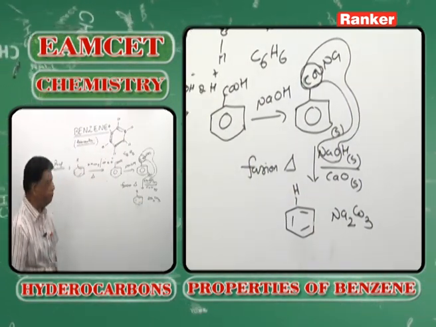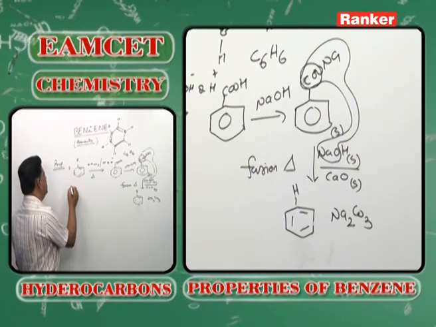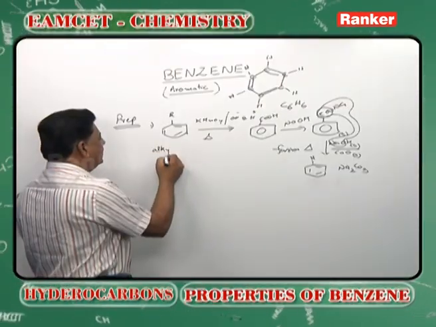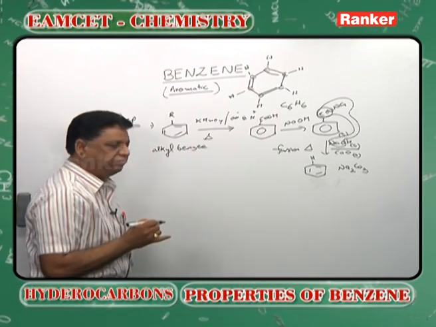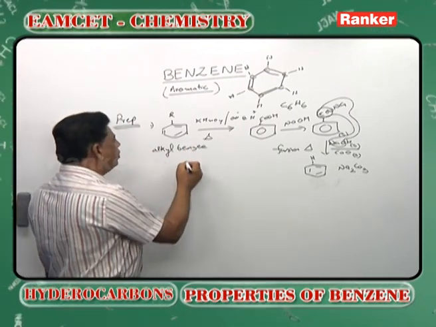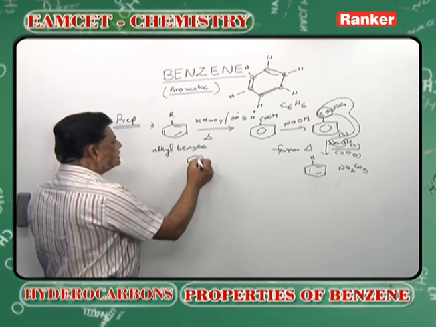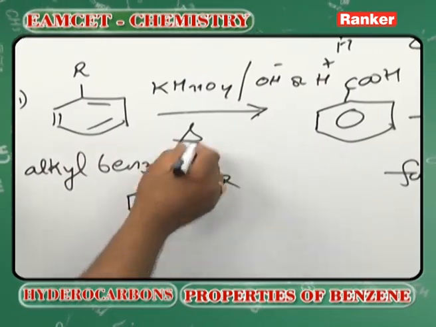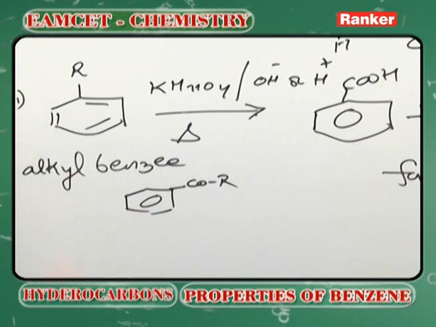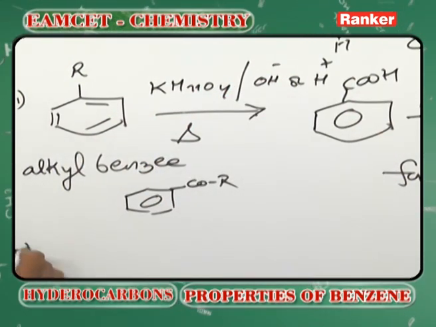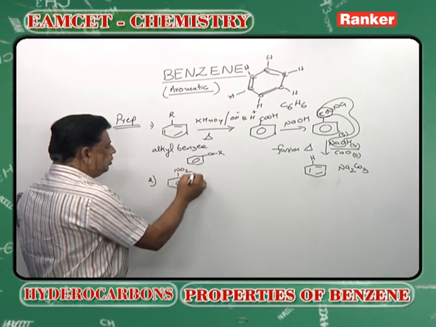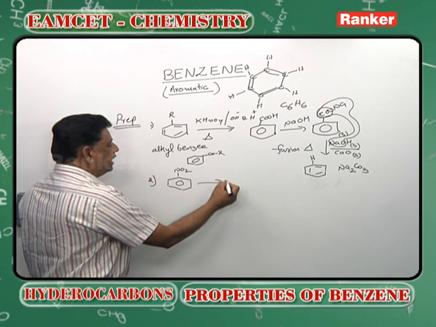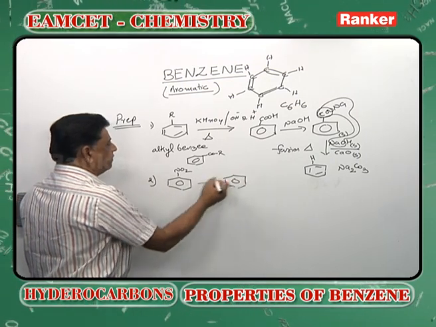So benzene can be prepared from all alkyl benzenes, which can be converted like this. Alkyl benzenes on oxidation. Acyl benzenes you can also convert in this process. If a COR is there, it is much easier to oxidize to get the benzoic acid, and subsequently we get benzene. The second method is if a nitro group is there. Nitro can be converted into the amino group by a reduction process.